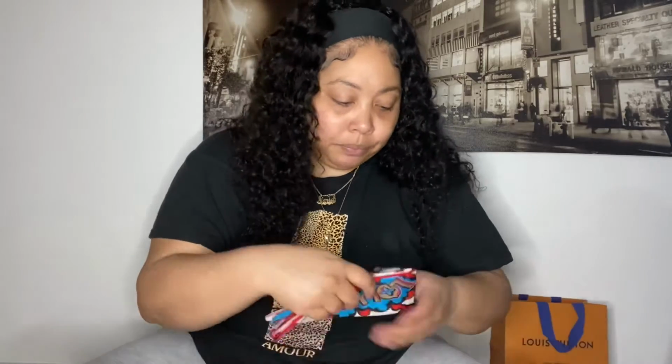But yeah, so these are my two items that I've purchased. I didn't purchase, actually. My husband bought them for me because I'm so deserving of it. And I do want to get another bandeau. I have my eyes set on another one that I want to get, and I'll just buy that for myself. But I guess this was somewhat of my Christmas present.